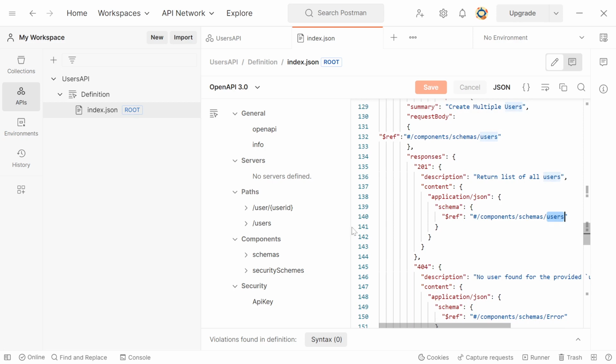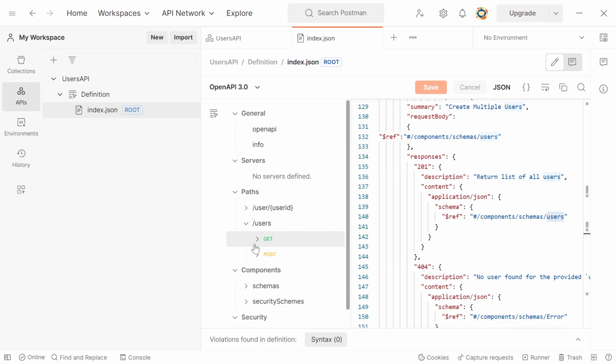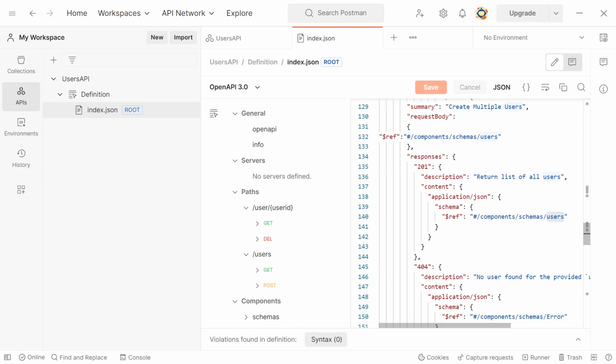Okay, now if I see here under the users we have get and post, and previously we created user with the user ID path parameter, and that has get and delete. So in this way now we have a complete API specification which has two endpoints, users slash user ID, and slash users which is for the batch operations. Under user slash user ID we have two methods, get and delete.